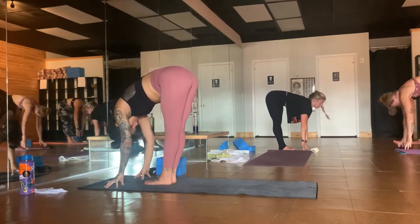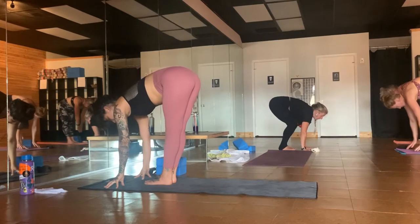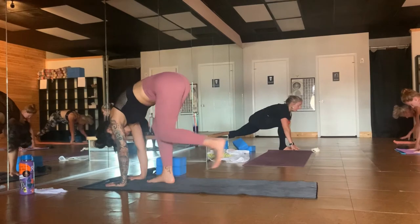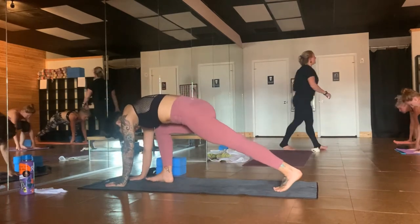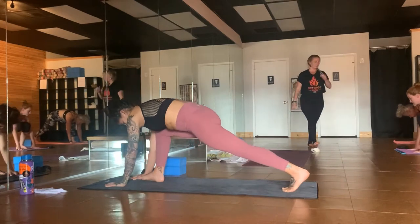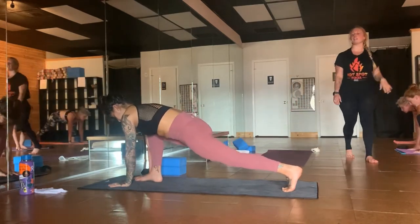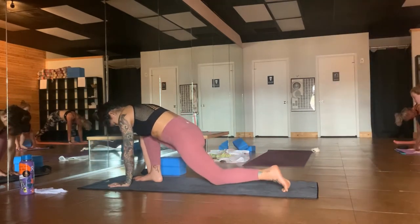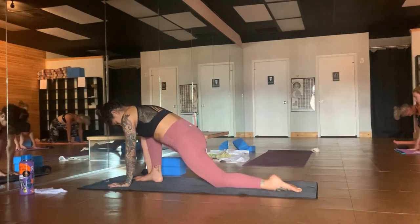Inhale, flat back. Exhale, hands come flat, step your left foot back. Breathing here. So we're getting length in that left hip flexor, allowing the hips to drop. Looking forward, feeling strong. That back leg is strong and straight. Go ahead, set the left knee down. Left top of the foot comes flat.